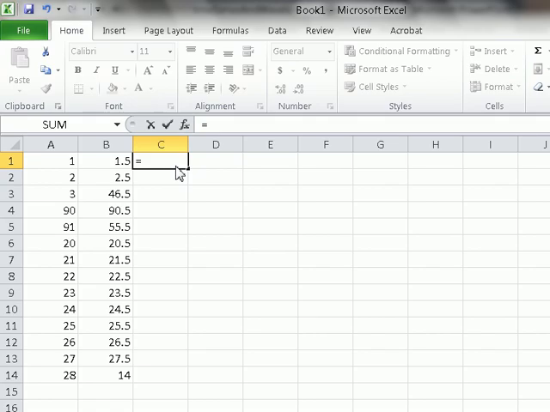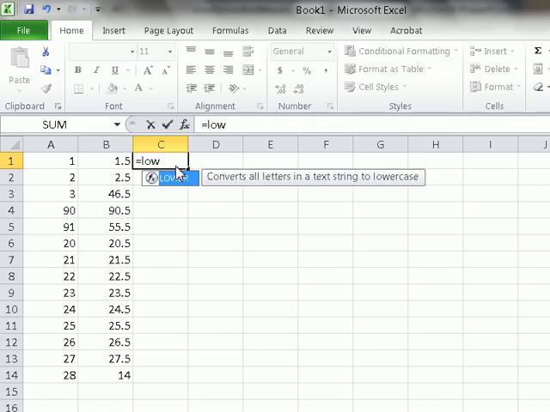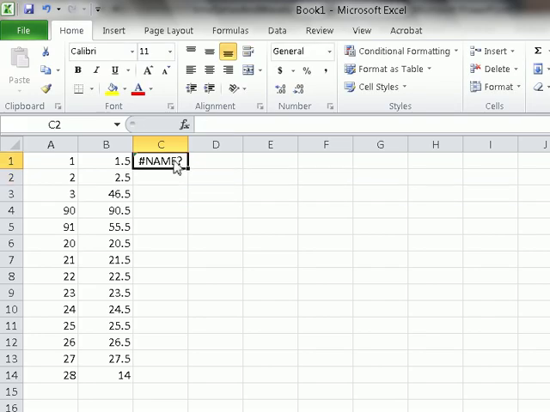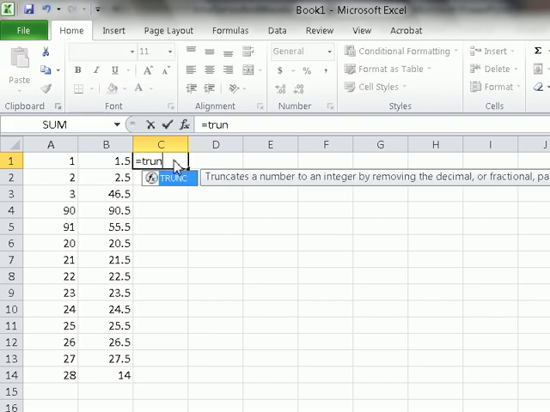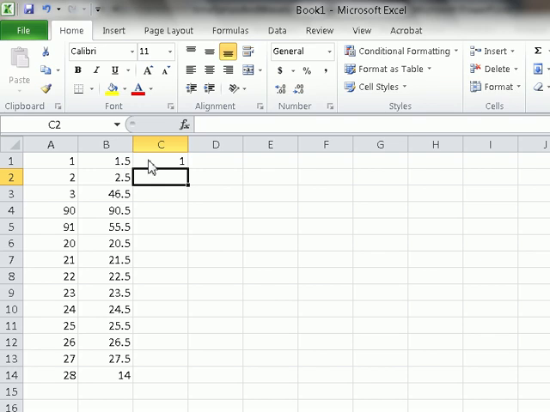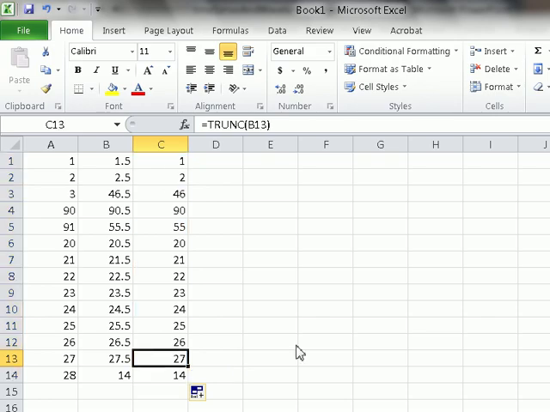Round. Or isn't there a trunk or a lower? No. How do you truncate? Trunk? You can get rid of decimal points. I think trunk truncates the number to an integer. On top, under general, I think you can just choose like whole number. You can choose how many decimal places you want to carry it out to under general. I know how many decimal places I want. I just want to take off the floating bit. And that does that. Trunk.